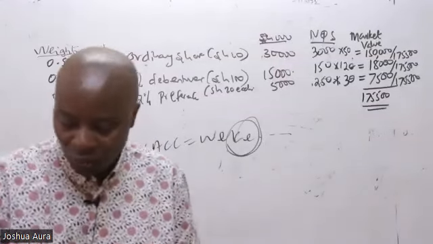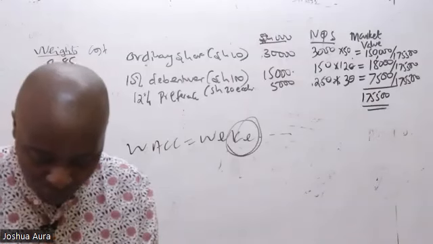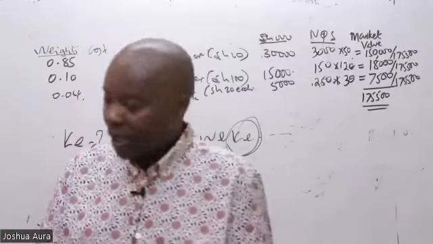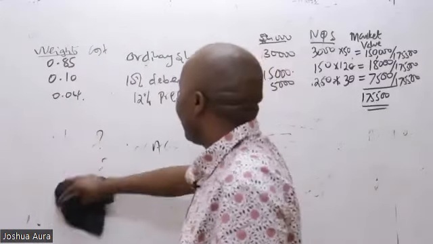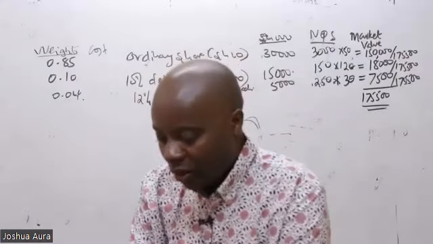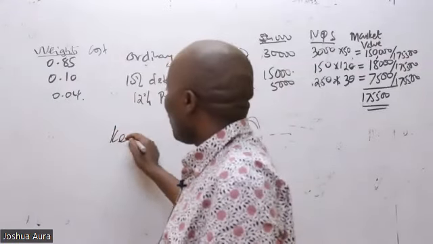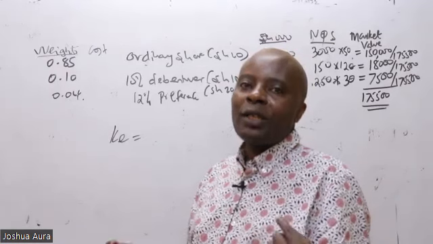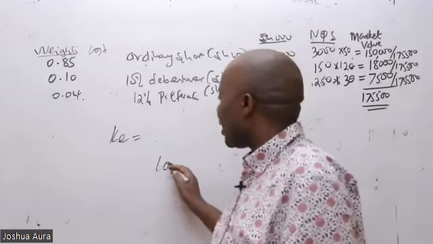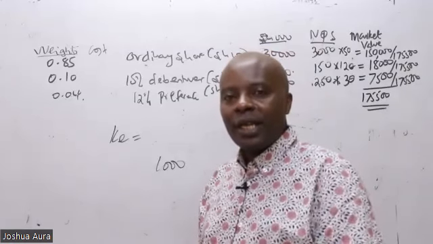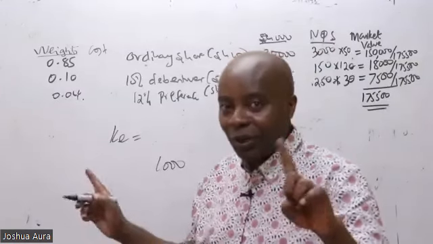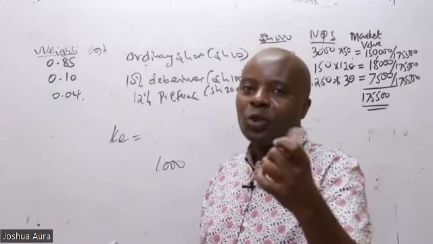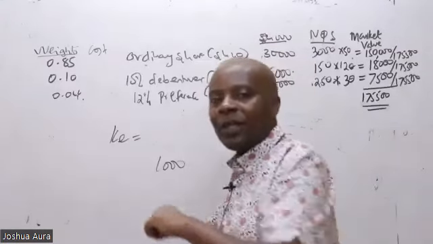Ladies and gentlemen, this is what we are doing. I would want us to get the cost of equity slowly here. So how do we get the cost of equity? To get the cost of equity, we normally look at these equity holders. They are giving us their money. For example, somebody gives us 1,000 shillings, and at the end of the year, we give them back their money plus some token over and above. So we give them, for example, 1,100.